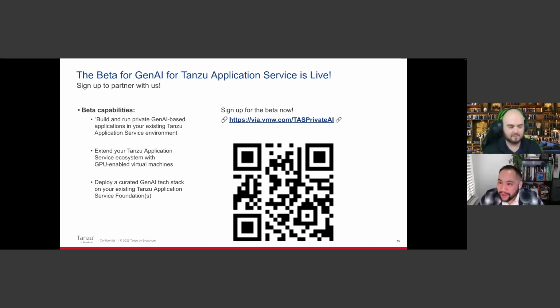Okay. The question is, regarding Postgres tile and their SI, will it be licensed just like MySQL in the near future? Yeah, so the Postgres tile is included if you have the data services suite SKU, or it's licensed like a service instance. So I believe you're probably already entitled to Postgres.